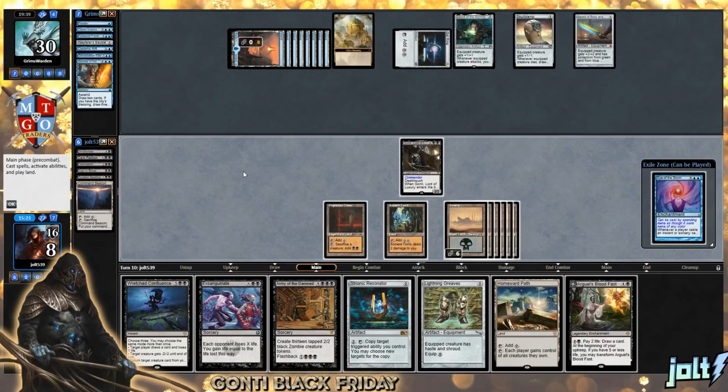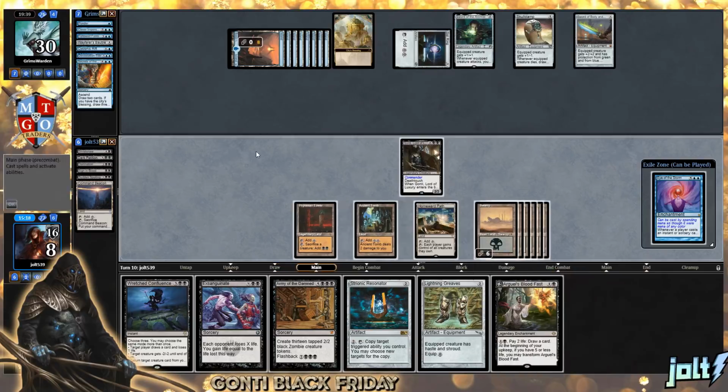So, drawn to Argos Bloodfast. Okay. Let's go and get down Homeward Path. Let's go and swing across for 2 with Gonti.